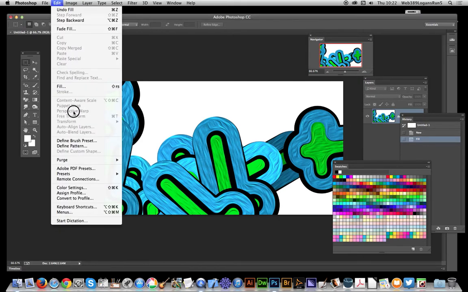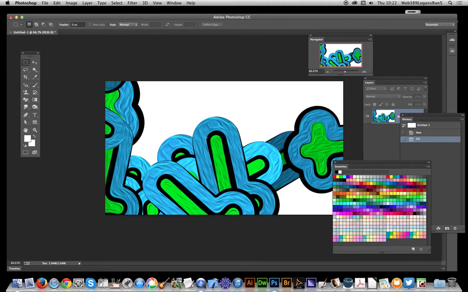Now you've got a perspective warp. The perspective warp feature, unfortunately on my machine, is also unavailable. That's a new feature as well in Photoshop 14.2. Great new release, but certainly for me, patterns is definitely the best enhancement yet. Hope you found this quick run through of 14.2 of interest. Thank you very much.